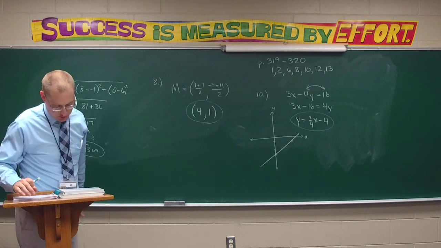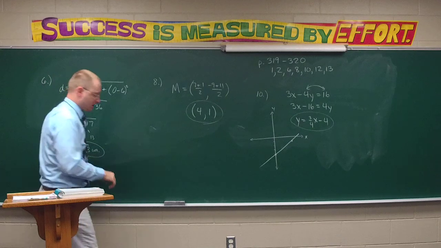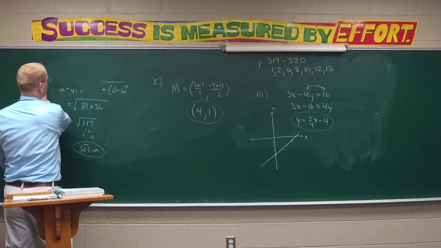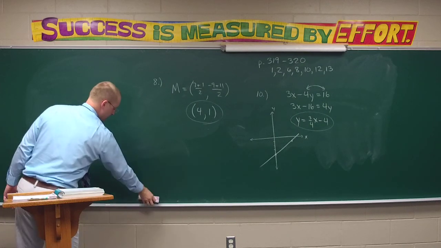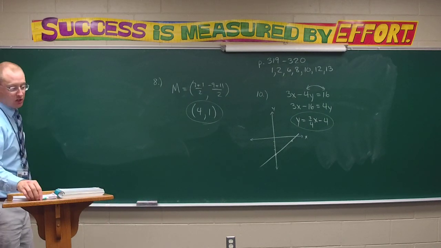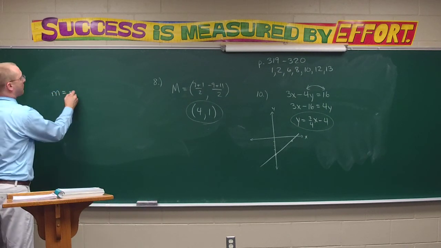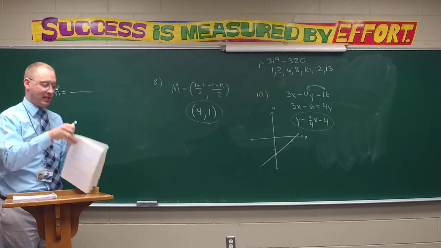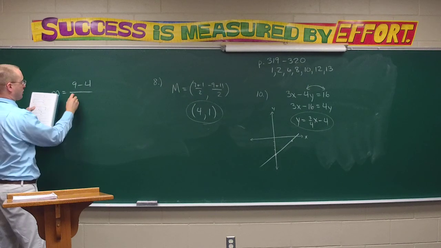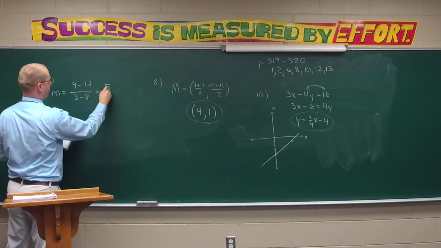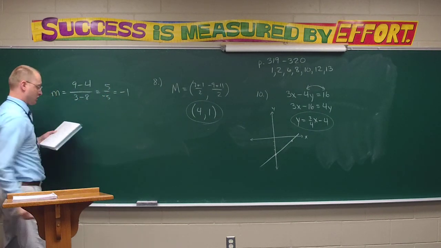Let's take a look at number 12 together. They want you to find the slope-intercept form of a line if you're given 2 points. Well, to find slope-intercept form, one of the first things you have to find, class, is the slope. So we should have found the slope, the y2 minus y1 over x2 minus x1. I'm going to start with the 9 minus the 4 with my y. So I have to start with a 3 minus an 8. That's going to give me a 5 over negative 5. Should have had a slope of negative 1.